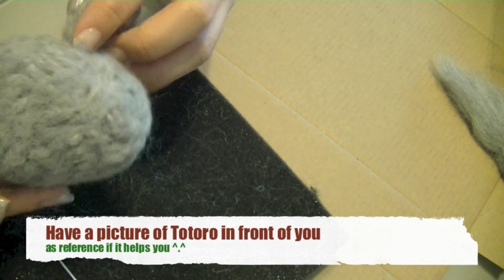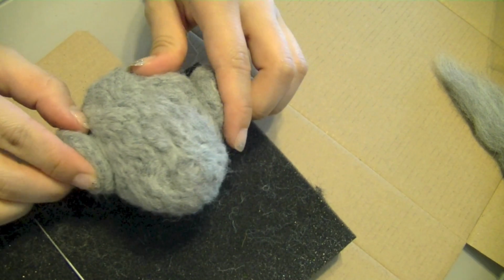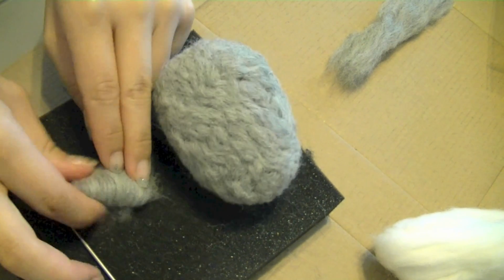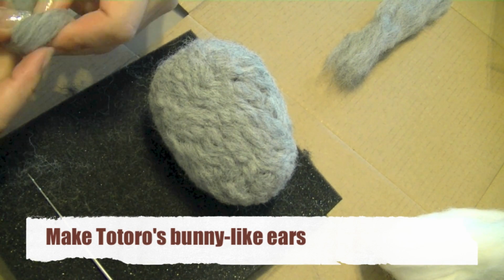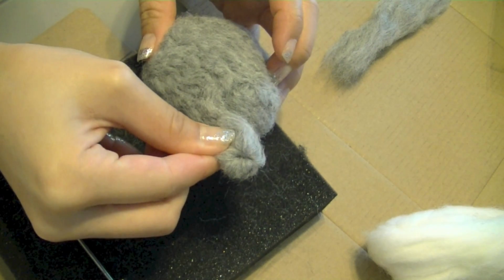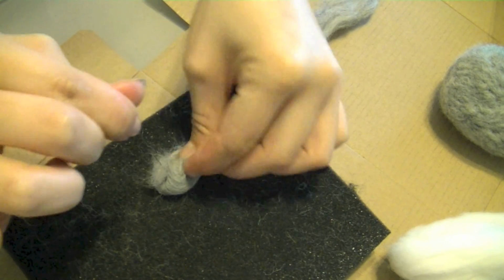If it helps, have a picture of Totoro so you can have a better image and a guideline. Okay, this looks pretty good. Moving on, let's make the ears. I'm just going to grab some of that felting wool again and roughly make that shape, comparing it against the body. If you think that looks good enough, then grab your needle and start stabbing.